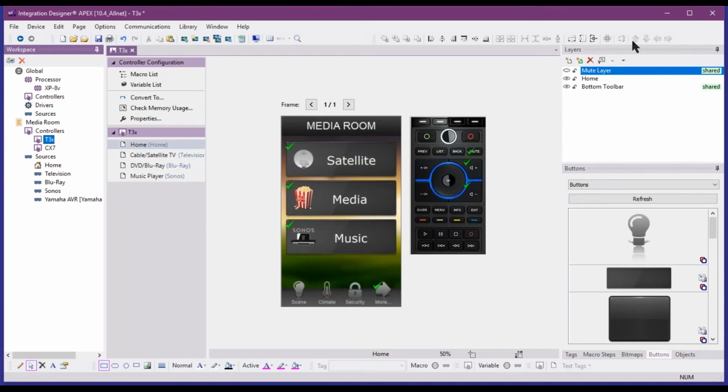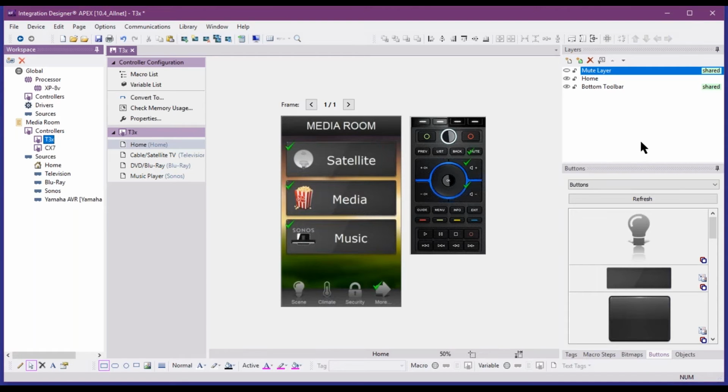Just keep in mind that any new system file that you create, everything's going to have a layer of sorts. There's usually a bottom toolbar. It just depends on the interface that you're working with. iPads, iPhones, Android devices, those are going to all have usually 3 layers, a top toolbar, the main screen, and then the bottom toolbar. And you can edit those. You can create new layers. You can delete, maybe you don't like layers at all. You can delete all layers and just make one. Every page does have to have a layer. It needs to have something for the graphics to exist on. But for the most part, it's just a really nice feature to create very cool user interfaces, then share that across multiple pages. So pretty easy to navigate and work with.